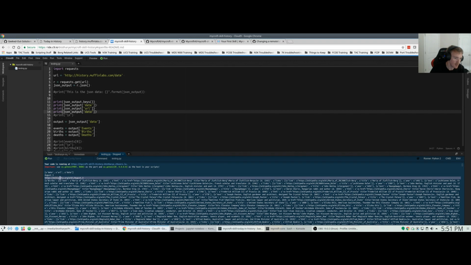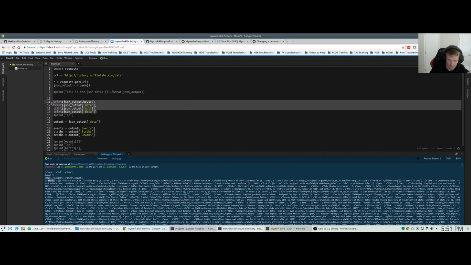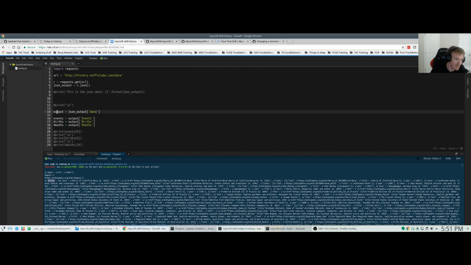This is the URL, which is what they're calling. They're basically calling Wikipedia, it looks like, where some of this information is pulled from. And then we have the last object, which is data. So you can see this is another dictionary. So let's see what's in that dictionary, right? And another easy way of doing this is what I've done here. So I'm going to get rid of all of these now. And now you can see I've got output equal to JSON output and now the data object.